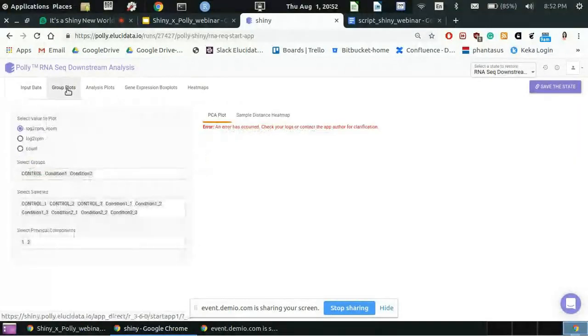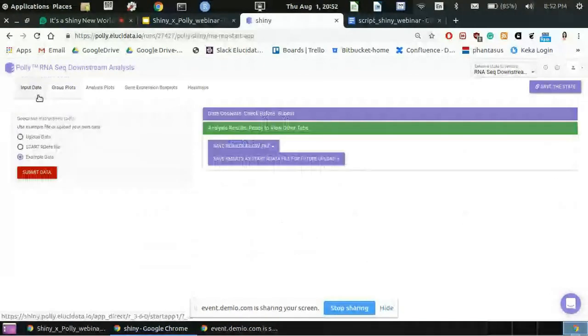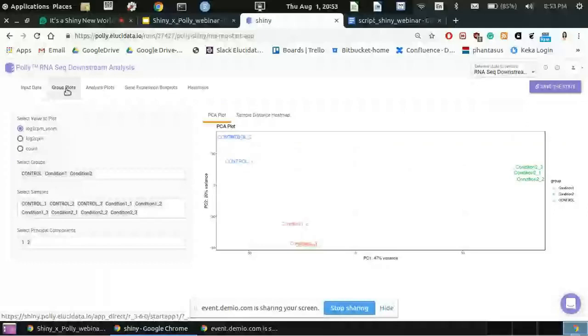Okay, so in the first tab, we were able to load the data that I just showed you, and then in the group plots we are able to see the 3 groups that we are studying: the control, condition 1, and condition 2. Are they similar to each other, and can we draw a comparison between these groups? The first thing one could do is to run a PCA map. Principal component analysis is a tool which looks at the gene expression across these different conditions and tries to plot them to see which conditions are clustered together. So here we can see that the 3 control replicates are similar, whereas there is a cluster of condition 1 and another cluster of condition 2.